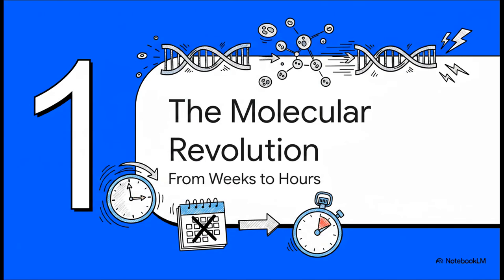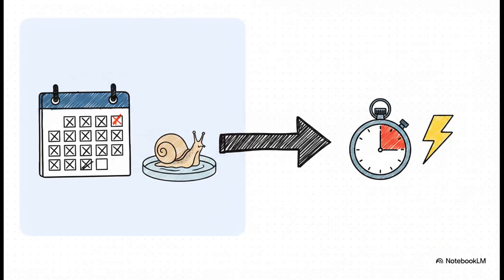So, let's set the stage. Why did TB diagnostics need a complete overhaul? Honestly, it all came down to one thing: time. Look, the old way was painfully slow. With smear microscopy, you were basically flying blind, missing a ton of cases. And yeah, culture is the gold standard, but waiting up to 8 weeks for a result? That's a disaster. You're telling a sick patient, we'll know for sure in 2 months. For 2 months, they're getting sicker, and worse, they could be spreading it.